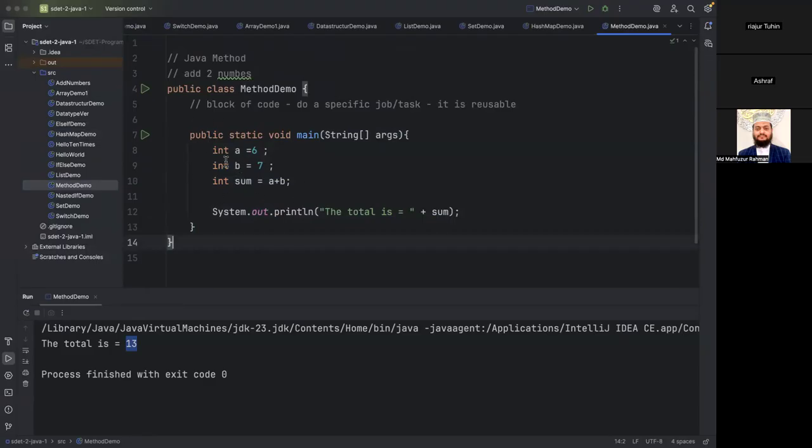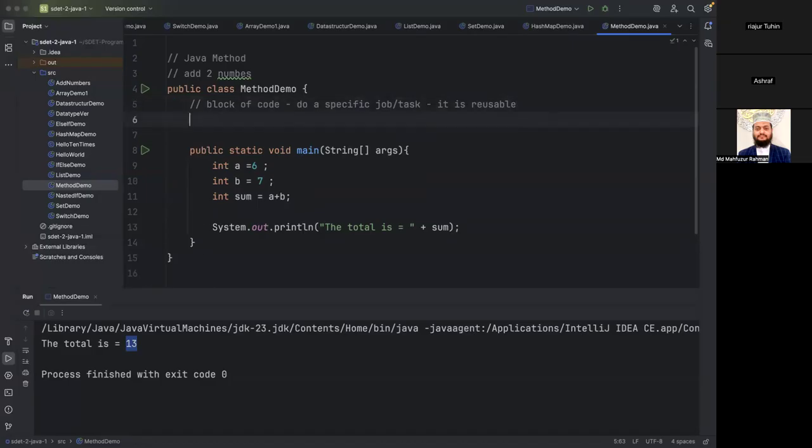When you see some code is reusable or some code needs to be called again and again, then instead of writing code directly, you can create a function for this reusable block of code. Then you can easily use it in other classes or other files. You understand?